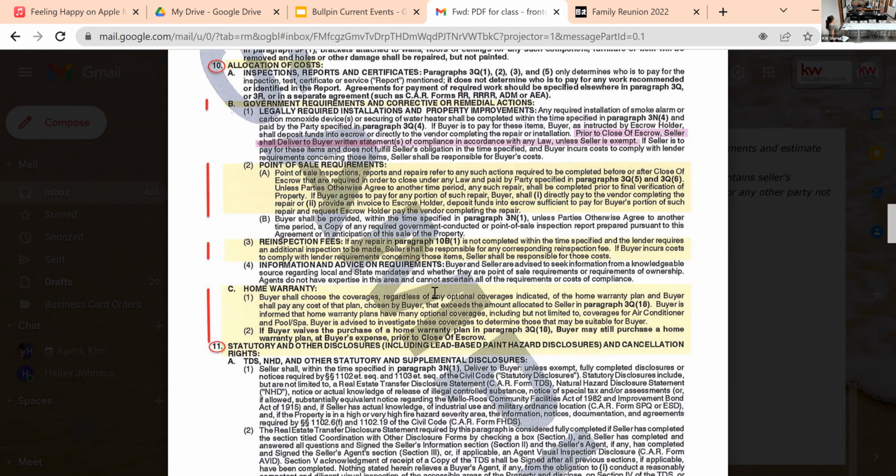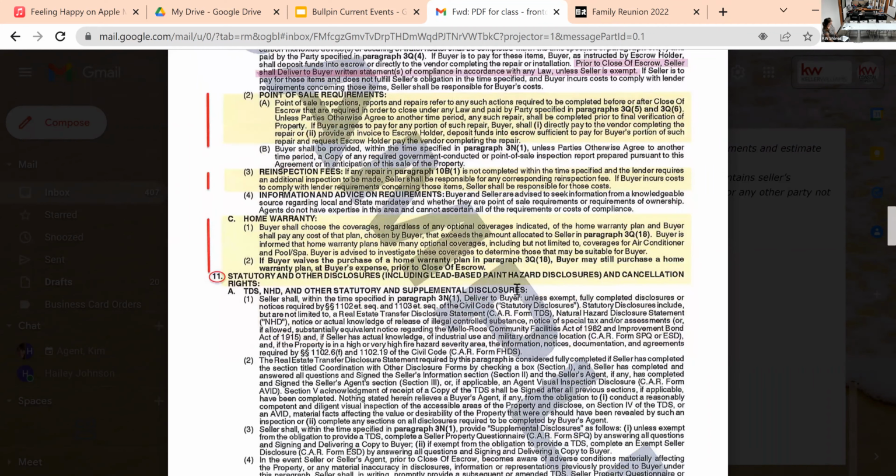But it's the seller's responsibility, right? To have smoke detectors, carbon monoxide detectors, the water heater strapped, unless the buyers agreed to pay for those things. But if those things aren't in when the appraiser goes out, then this is now saying the seller's responsible for that re-inspection fee. So keep that in mind. If there are any re-inspection fees, if the appraiser goes back out, seller shall be responsible for those costs. It could be, like I said, $100, $150. So before the appraiser goes out, make sure you're in line. Otherwise, it could be extra costs.